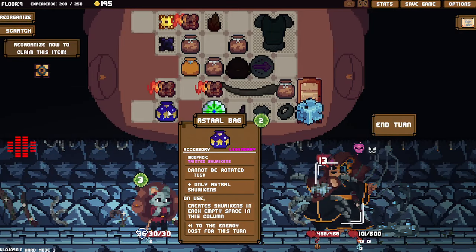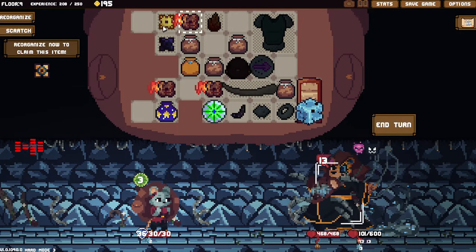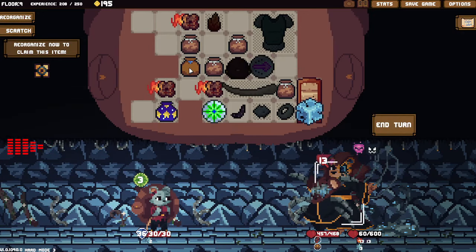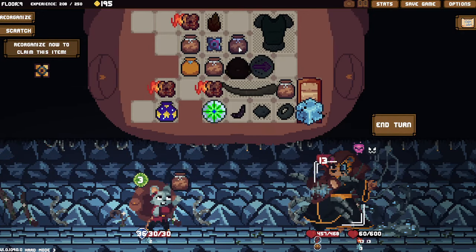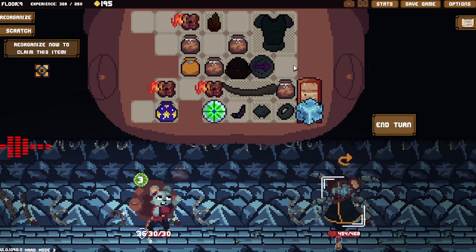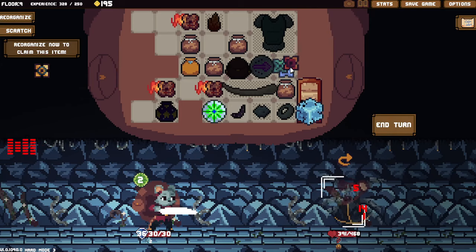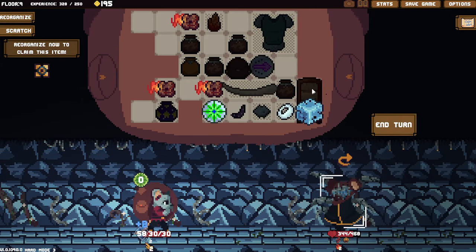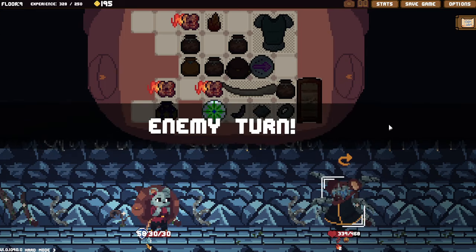Okay. Everyone be cool. Oh, no more meteor stars. Get them out of here, dude. Get him the frick out of here. Oh no. Absolute waste of space. Okay, she's done. She's done. Now he's a coward. Oh yeah, but how's the block looking on chainmail? Kinda crazy. Kinda crazy.